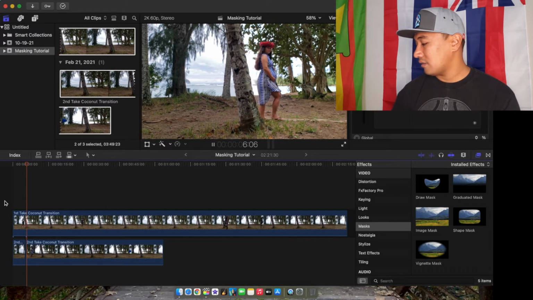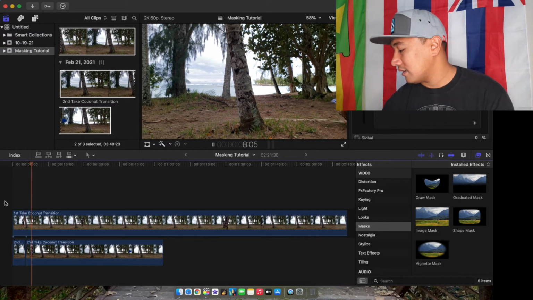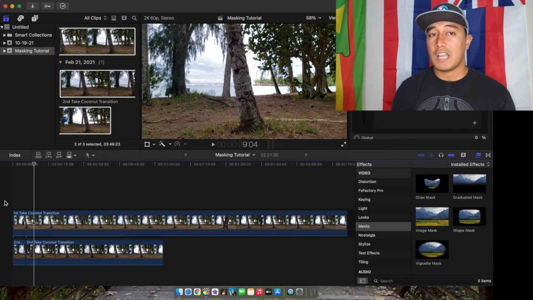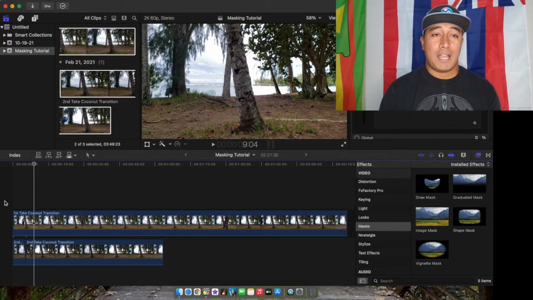There. And there. That's pretty much how we did the masking transition. It's really simple. I wanted to be able to start this tutorial and specifically show you guys how we did this one. Of course, there are a lot more fun, cool editing tools that you can do with the masking. Like I mentioned earlier, how you can mask out certain parts.